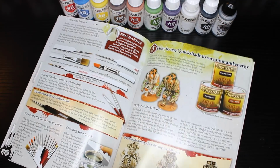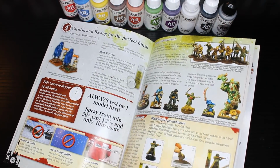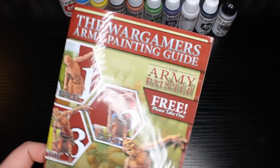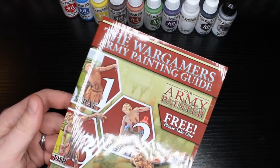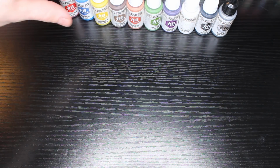Just a whole lot of different things about their brushes and basing, which again you should always do. Some tips on varnishing, just a lot of good information here. Very cool. I've been painting for a while and I still enjoyed leafing through this and reading different portions of it. Very, very nicely put together. Quality add-in right there.